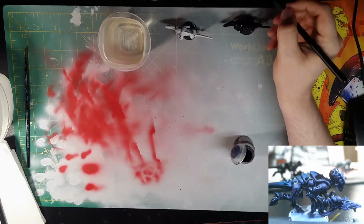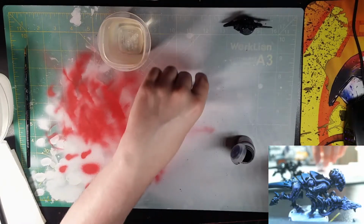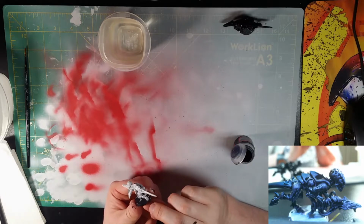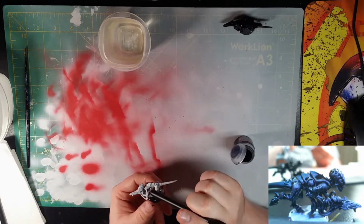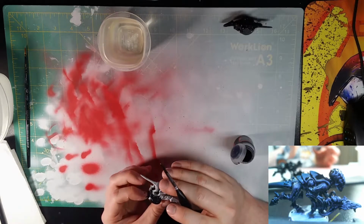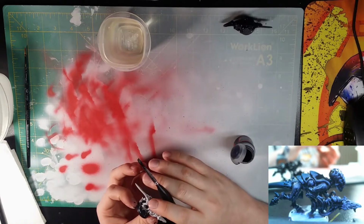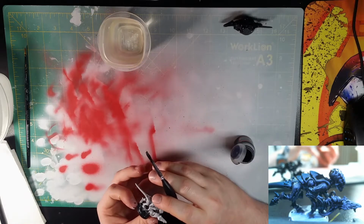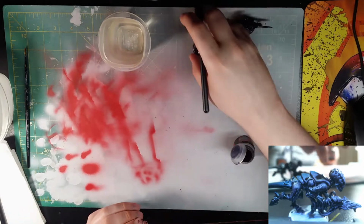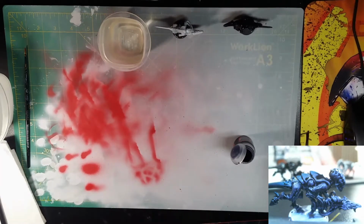Our first guy, you can see here, the paint's starting to dry up a little on him. Third guy, we're going to take a look at. Just kind of give a good look. You really want to avoid painting over a model that has any kind of wet primer on it, because the paint and the primer will just mix together, and then your model will be mostly painted, but also have a splotch that has weird gray marbling and bubbles in it that looks kind of bad in that spot. So we'll just set this guy to the side for now. Wait for him to dry a little more.